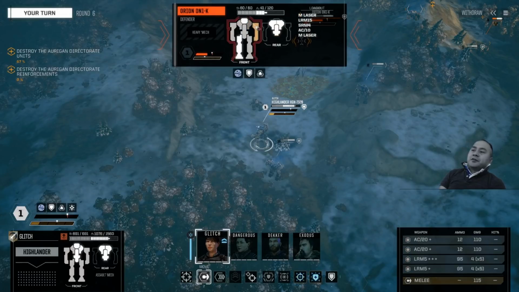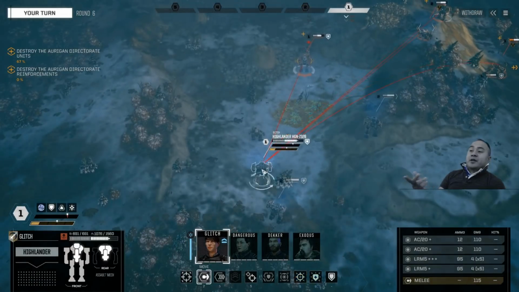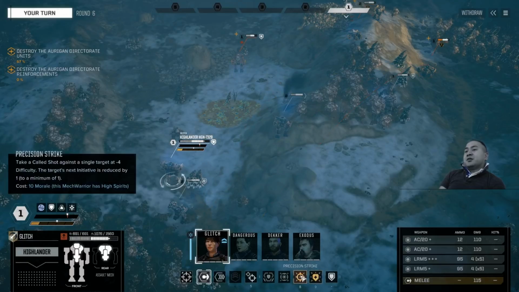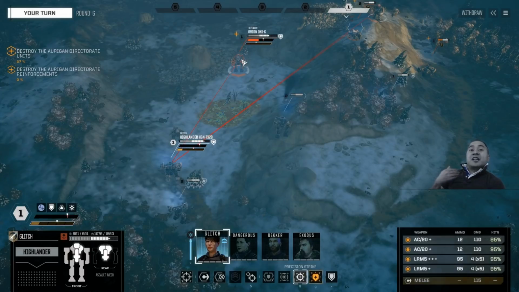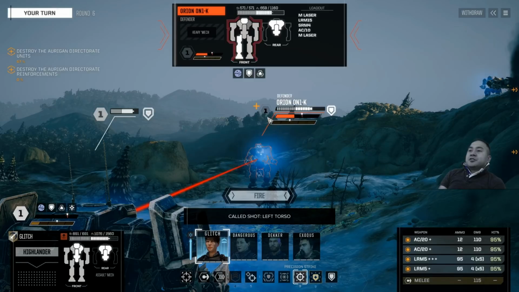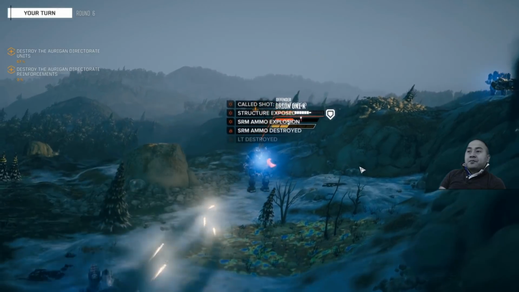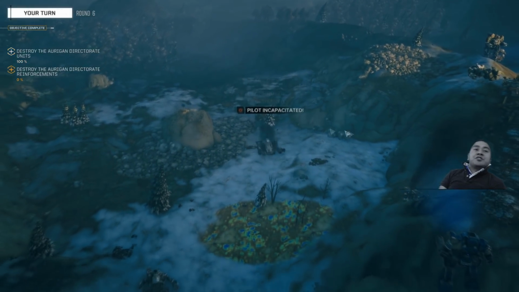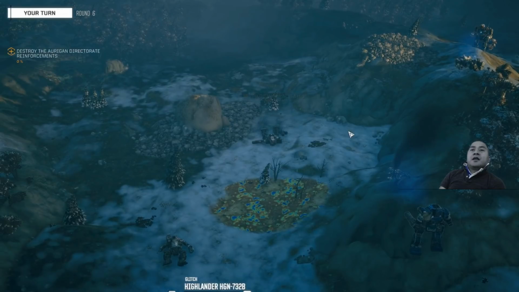Now, as you can see right here, one of the other reasons that I have a brawler mech with two AC-20s and two LRM-5s is sometimes you might need to blow off a side torso, not the center torso. Side torsos will do pilot damage also. So here you go, I'm going to try and take out that side torso. Boom, side torso destroyed. That's going to cause pilot damage, which will incapacitate the enemy MechWarrior.